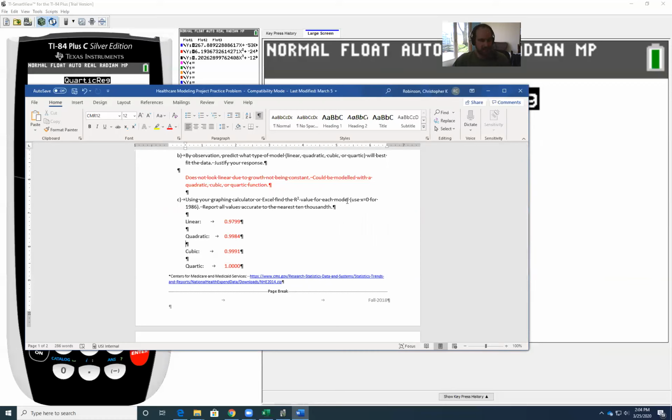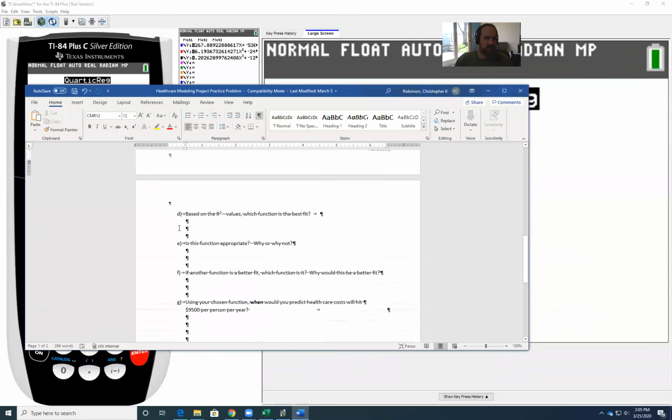So that's what I'm wanting to do in this part, is to gather these coefficients of determination so that we can have a rather quantitative way of comparing the different models. This whole difference between qualitative and quantitative, we can have a feel for whether one thing is better than another, but it's nice to have a measure of why one thing is better than another. So looking through here, if you go on the next page, based on the R squared values, which appears to be the best fit, well, that's definitely the quartic. We noticed that earlier when we graphed it. It went through every single point. It really seemed to tick all the boxes.